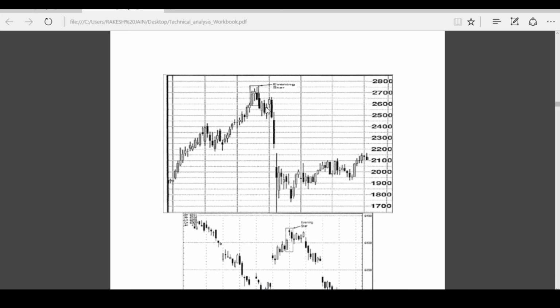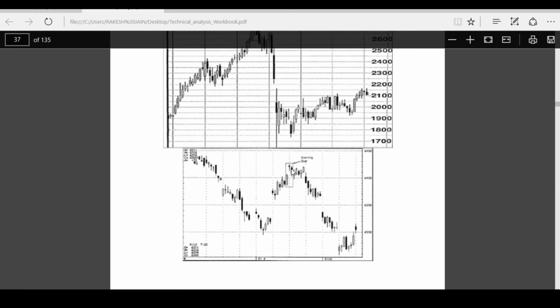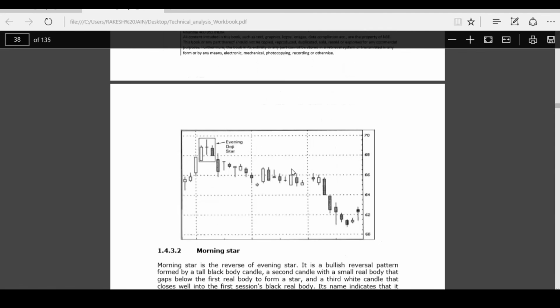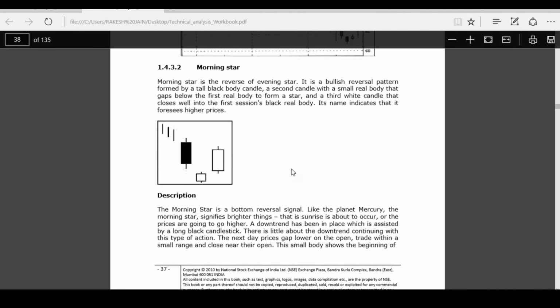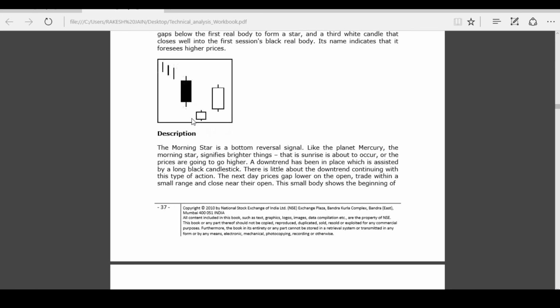And then you have a white candle, and the tails can be long, but the real body is a very small one. And the real body has to be at a gap from the real body of day 1. There may not be a gap between day 2 and day 3, but between day 1 and day 2, a gap is very, very powerful. So day 3 is a long black one. It shows chances are high that we can have a fall. If the low is broken, keep the highest as stop loss, and see, there was a massive, massive fall from here.